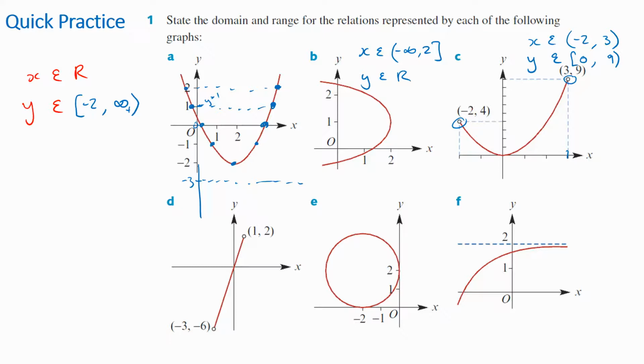Next one, D. What did you get for D, William? So the domain is open bracket negative 3 to 1, which also has an open bracket. Fantastic. Good. In this case it's pretty easy, you're looking at your horizontal values. It goes from -3, that's your x value, to 1, but they're both open circles, so you don't include. And then your y value is -6, which is the smallest y value, to the largest y value, which is 2, but they both don't include those open circles. I mean open brackets.